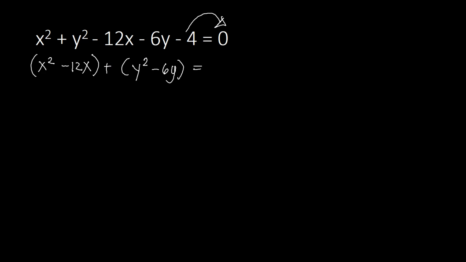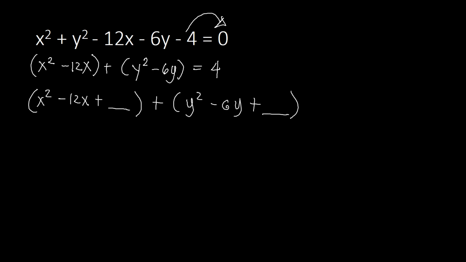So this is now adding 4 on the two sides here. So this is 0 plus 4, that's equal to 4. Or simply when you move minus 4 to the other side, that becomes plus 4. So 0 plus 4 is 4. Next, we are going to complete our square. So in completing our square, we will have x squared minus 12x plus a number here. And then also with the same thing here on our y. So we have y squared minus 6y plus a number here to complete the square.